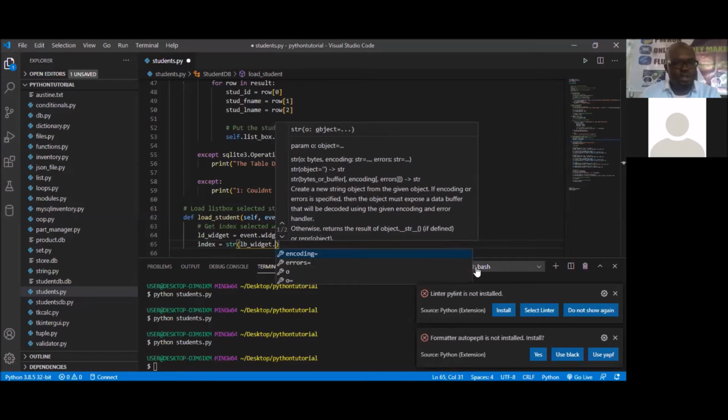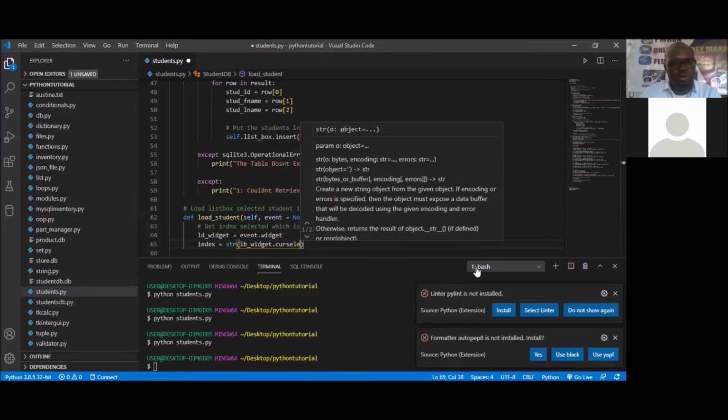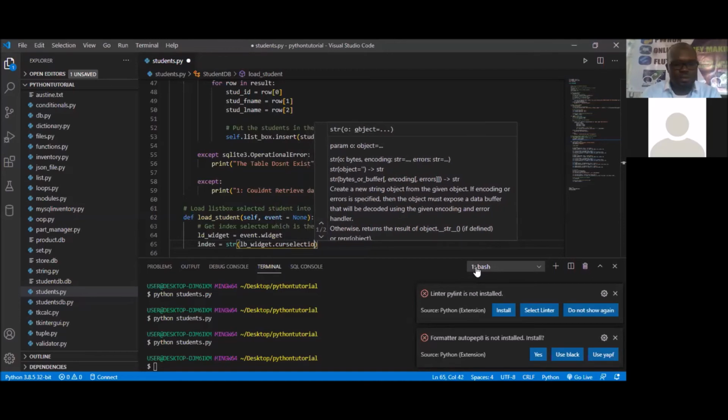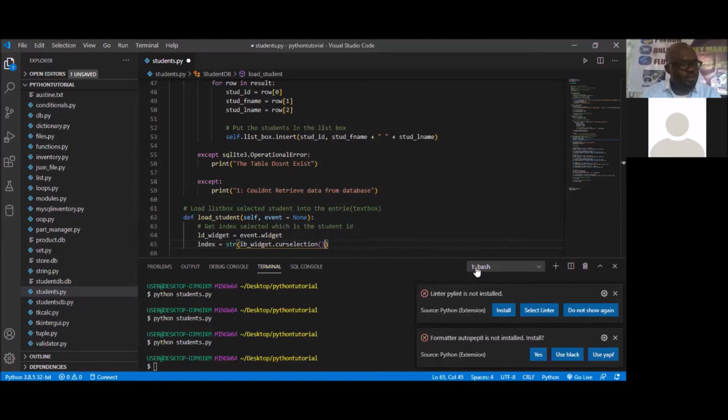So say dot curselection. So I'm going to be explaining this code more deeply, but let's just get it to do what we want it to do first. So that is going to do it for us. Let me make sure the spellings are right. Okay.